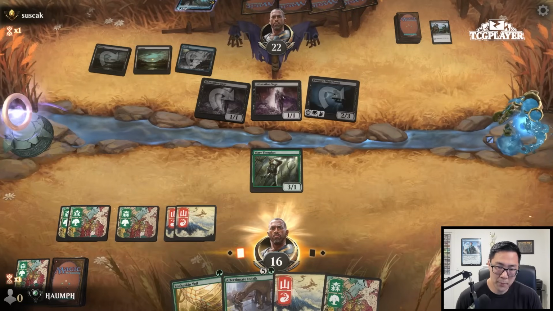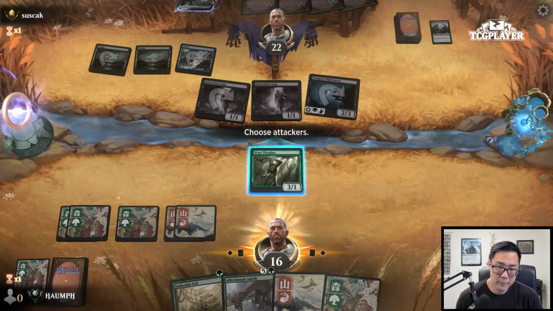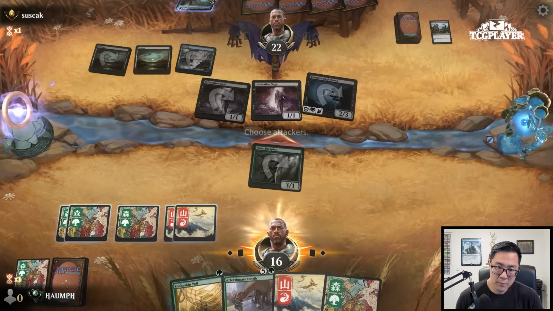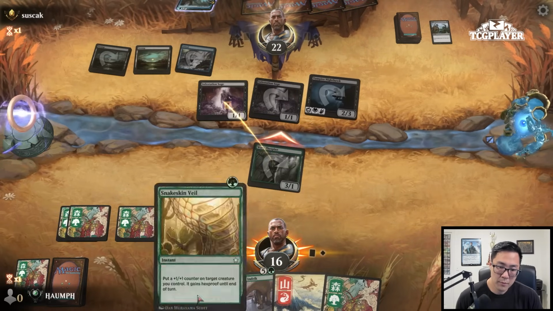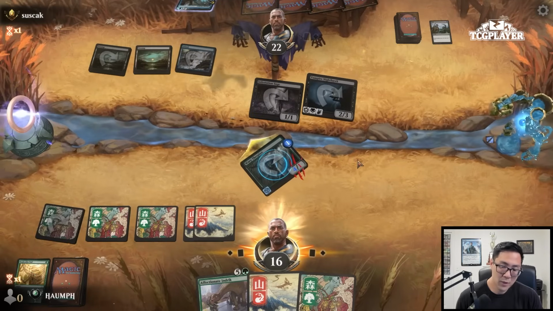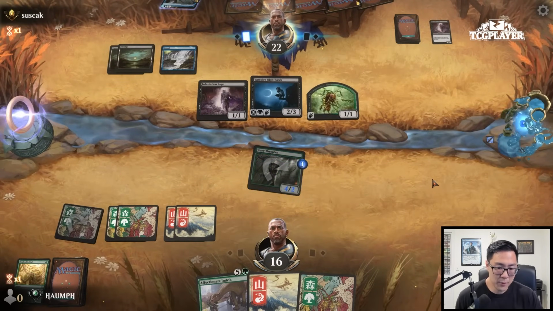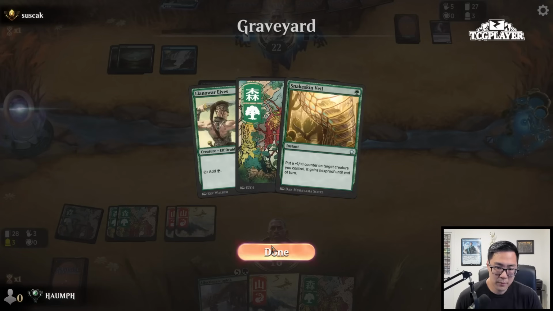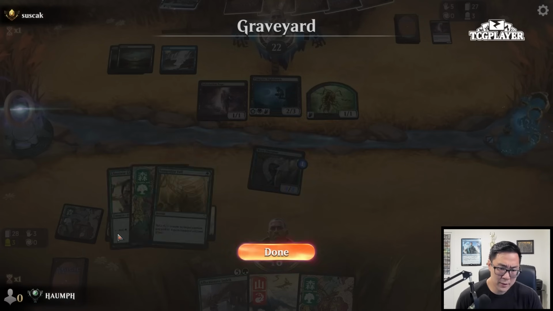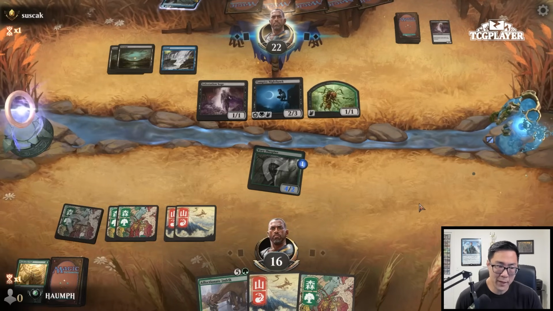Yep, and we drew a bunch of lands in a row after surveilling one to the graveyard. I'm just making this into a 4-2. That's all I'm doing. Yeah, but definitely a bit flooded here. We have 16 lands with 2 Llanowar Elves and playing against a good blue-black value deck here.